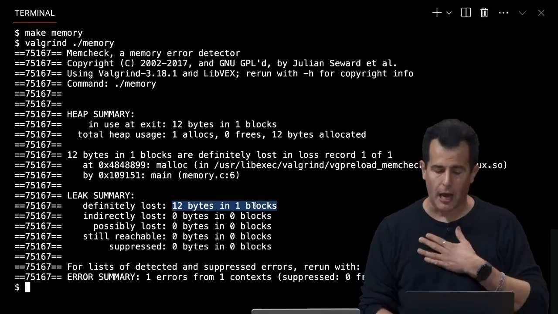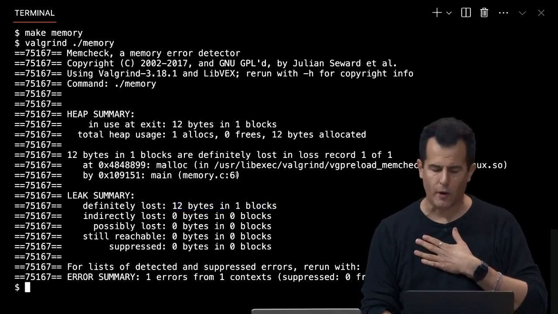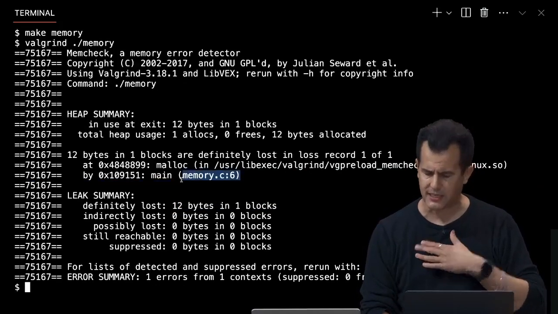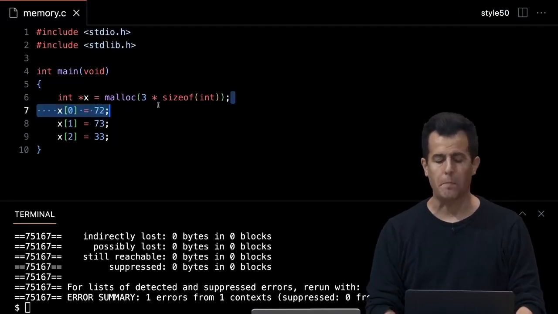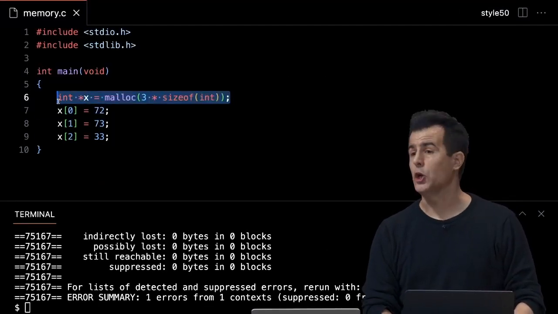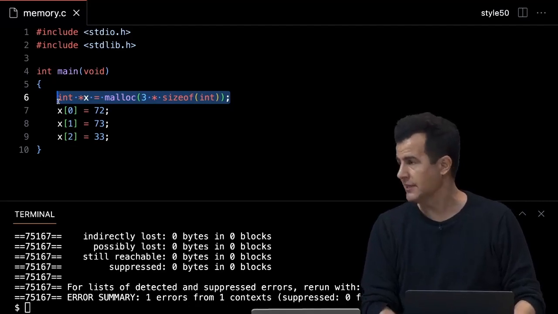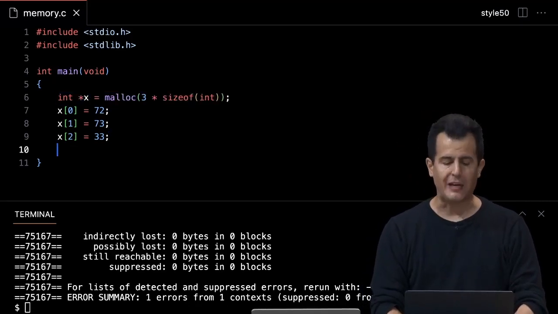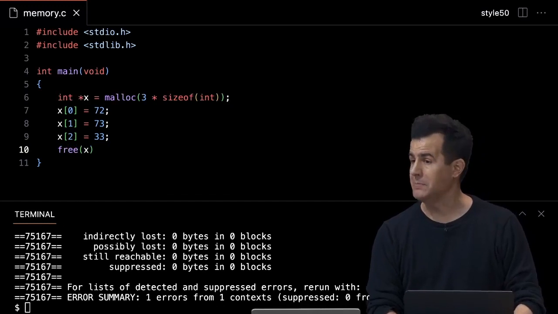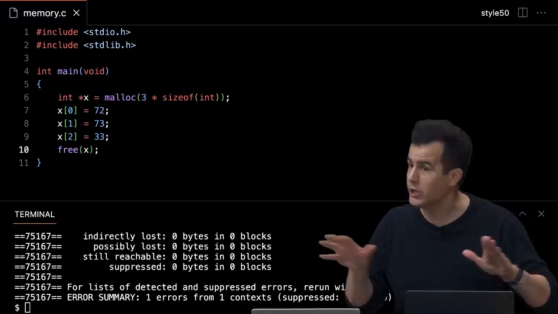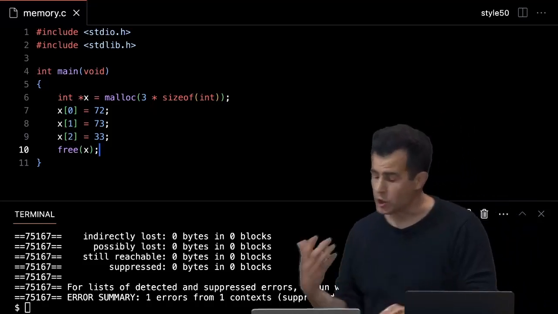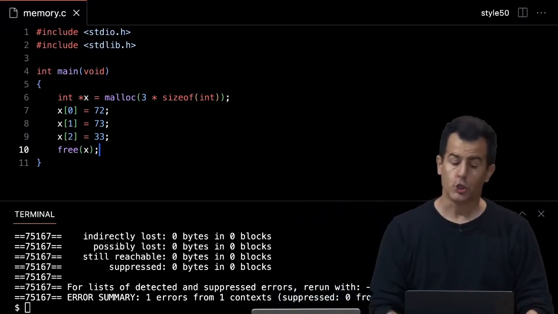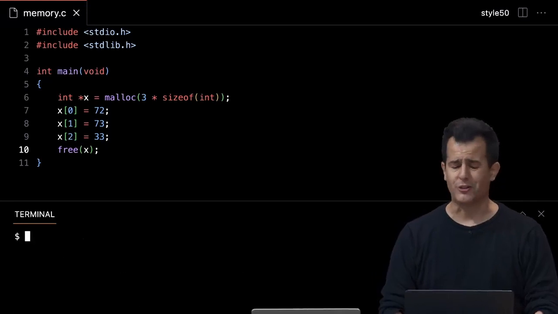This is a little less obvious. It's up to us to notice that, oh, OK, wait a minute. memory.c line 6 is somehow germane. Let me go back to, oh, this is where I called malloc. And Valgrind doesn't necessarily know when I should free the memory. That's up to me. But I should probably free it at the end of my function when I'm definitely done with it. Because once you free your memory, you should not touch that variable again, unless you actually change what its value is. So now, as I've done this, and this program, to be clear, does nothing useful.